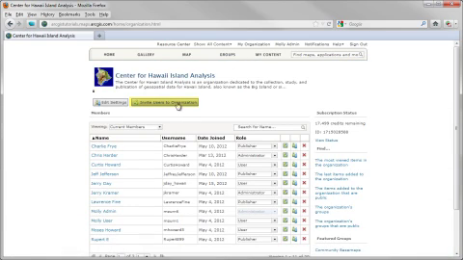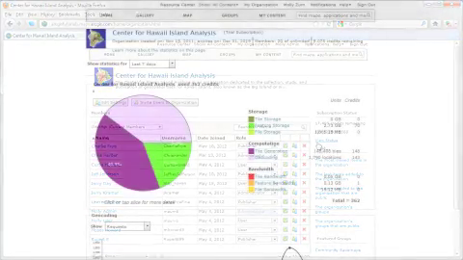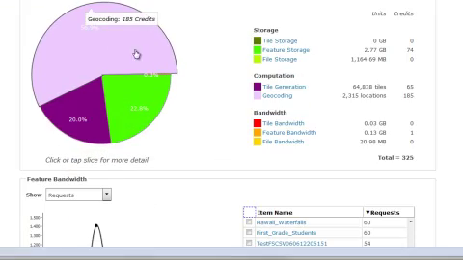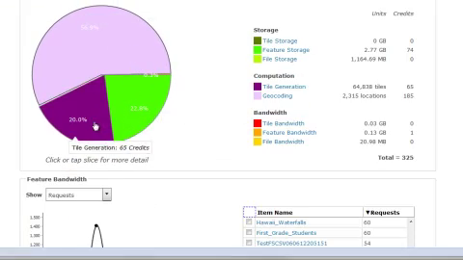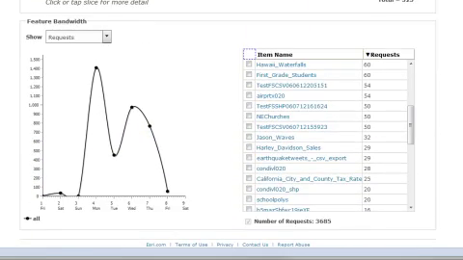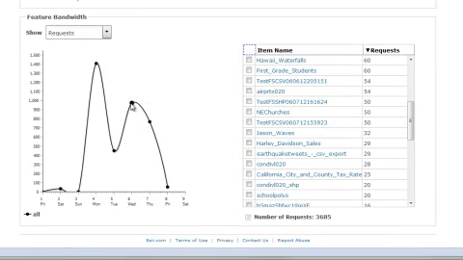Administrators invite users to join and set their roles, and they can manage the organization's items in groups. Items are maps and applications, services, and data files. A dashboard shows how you're using the subscription, such as the number of services published, and how often they're accessed.